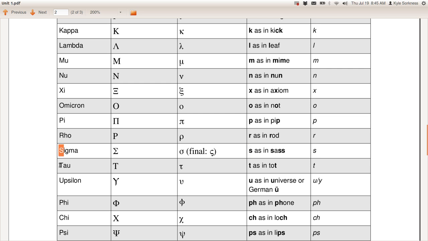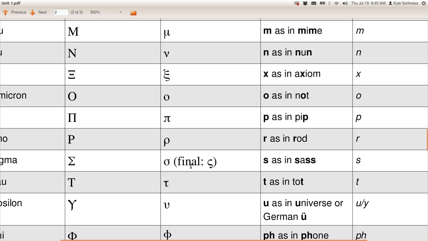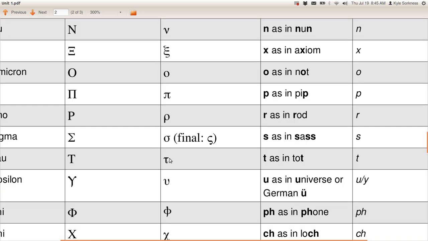After S in English comes T, and that's the same in the Greek alphabet. The equivalent of our letter T is called tau. Uppercase tau looks just like our uppercase T, and lowercase tau looks kind of just like a small t. I'm going to zoom in. You'll see that basically it just looks like a small t. The bottom of it is hooked back up a little bit, similar to what we've seen here on the P, where it hooks back up, and on the iota we saw it hook back up in a few other places. So that is the tau, and not surprisingly it makes the T sound, as in our English word tot.